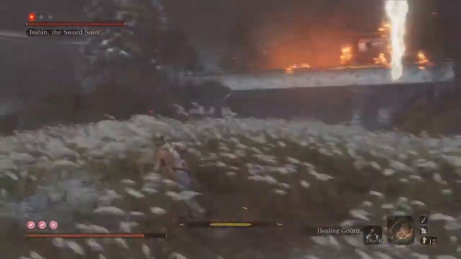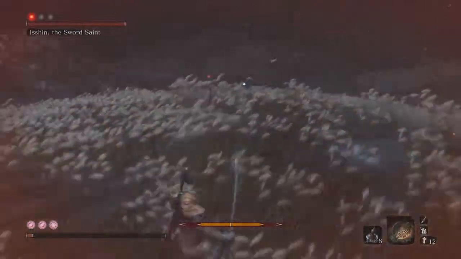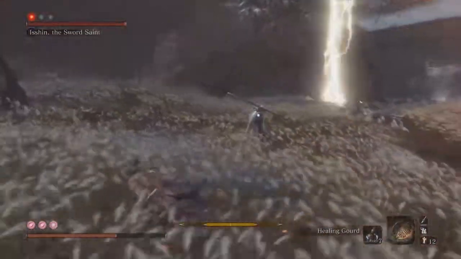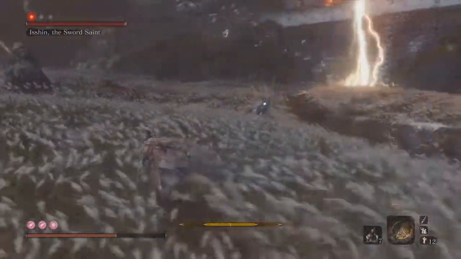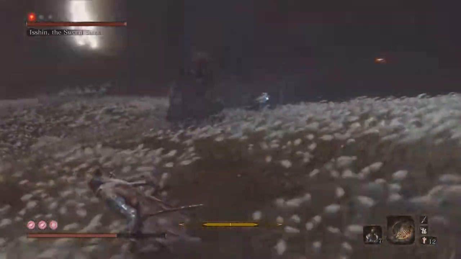Because there is a way you can time to get the lightning, and then you can shock him, and it does a bunch of damage and posture damage. I managed to pull it off in some of my other attempts, but not in any where I was successful, because this is the only successful attempt, because I am not playing through this game again. Possibly ever.